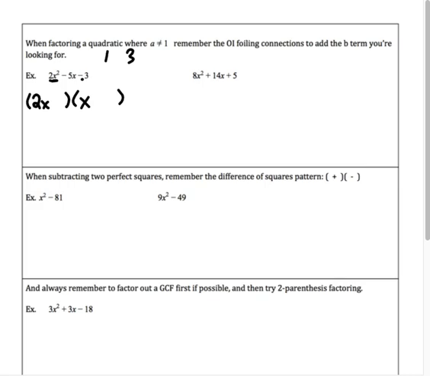And those choices come from just trial and error. All right, so I'm going to put in the 1 and the 3. And remember, in these, it's the outside-inside connection that gets you what you need. What I mean by that is this is a 1x. This is a 6x. We already talked about that. We know one of those has to be negative because of this. So if I make this negative, that will get me the -5x that I'm shooting for. So I actually need a negative here, a positive here, and that gets me what I need.